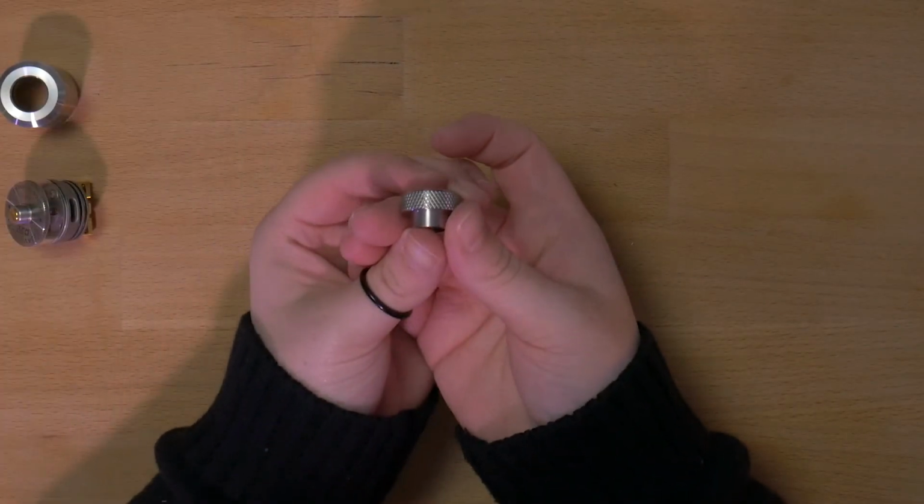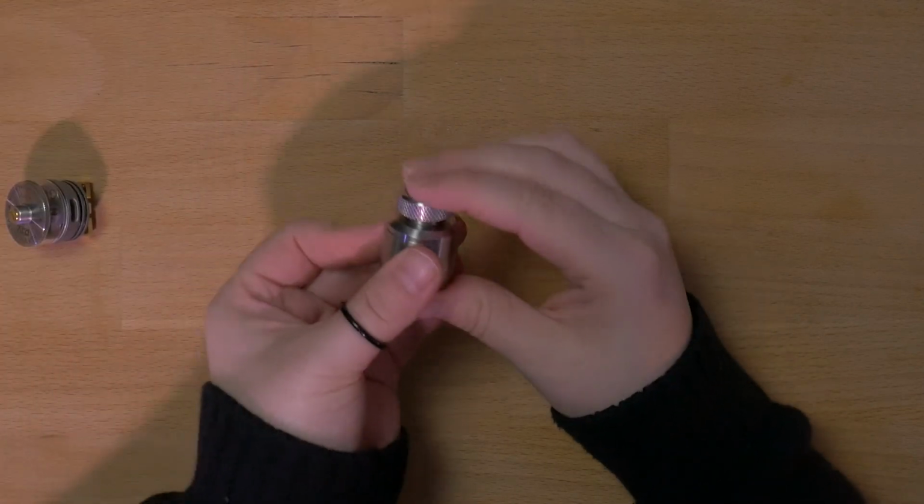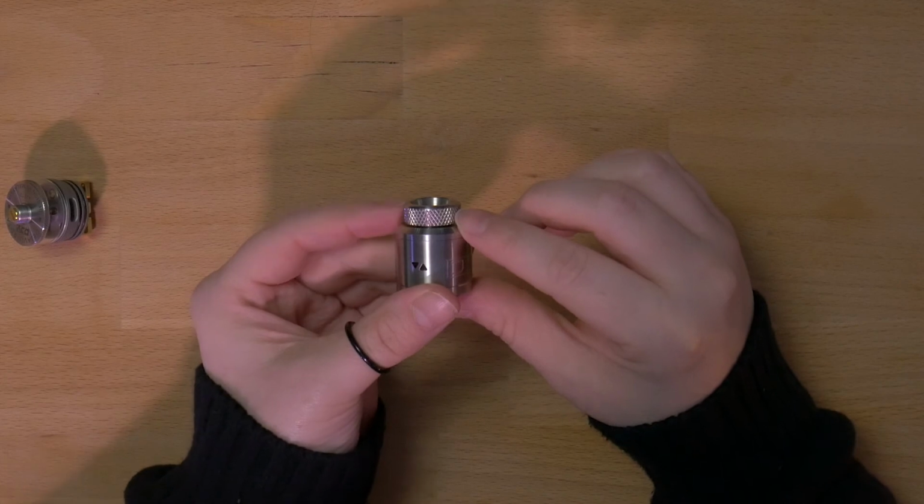Yeah, so I guess I want to talk about my pros and cons. I have said a whole lot of pros while showing you how to use this tank, and honestly, the only con that I have about this is the drip tip that it comes with, the metal one. I am so thankful that they put that ULTEM drip tip off to the side, because this metal one, let me put it on this camera so we can zoom in and look at it. It is etched at the top, and it's not comfortable. I've seen a couple of other YouTube reviews, some of the big reviewers who have reviewed this tank, and they don't mind it. I mind it a lot.